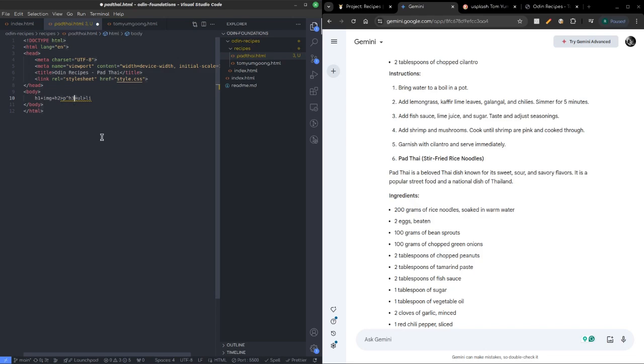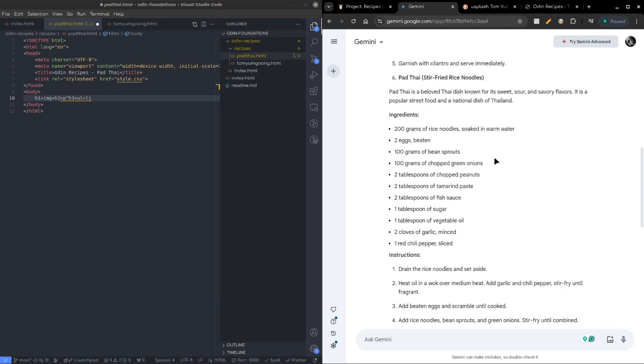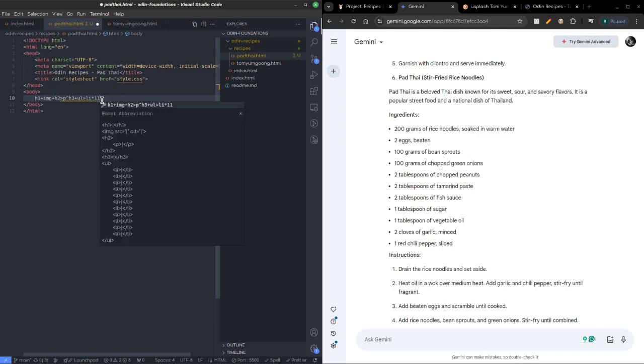So we don't want it to be a child of, we want it to be beneath. Right, where were we? Pad thai. 1, 2, 3, 4, 5, 6, 7, 8, 9, 10, 11. Okay. So let's say we're going to need 11 of that.